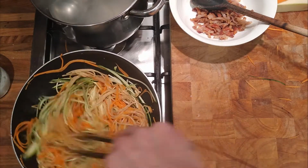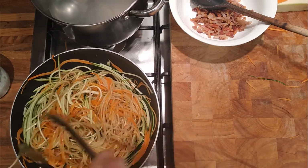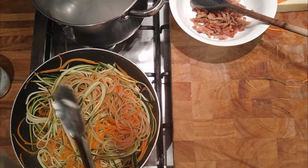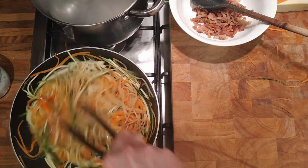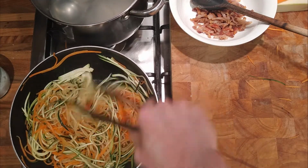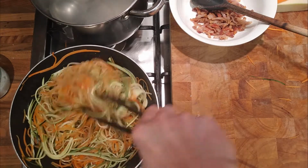There's still plenty of water in the bottom there. You can always add a little bit more water. It's always difficult to take things away. Certain things like salt and pepper and sugar, you can always add a little bit more, but it's difficult to take things away.